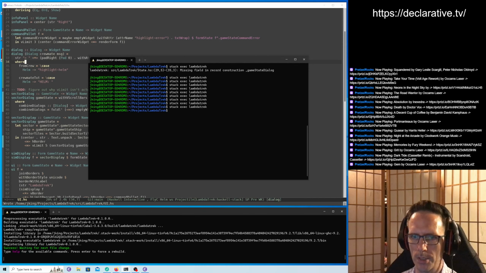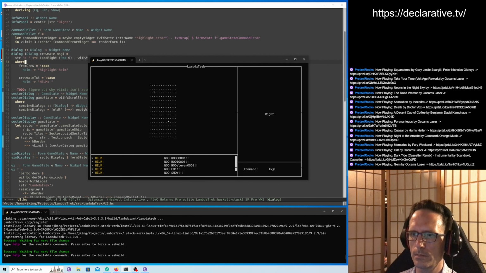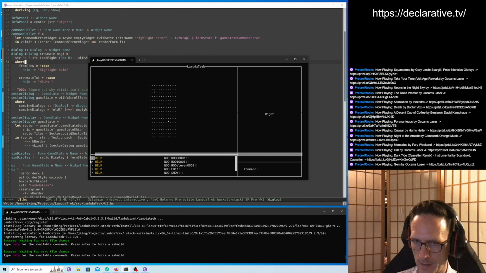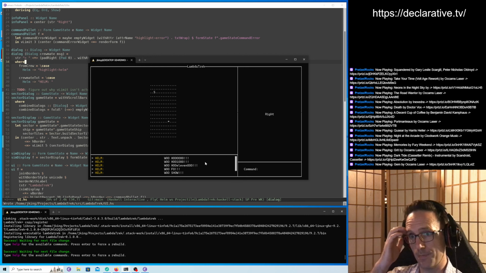Maybe we need to force a rebuild here. No. Okay. Still should render them out as individual nodes. I think this combined three-widget thing is just us mucking with layout stuff. So if we can render this colored text in there just using raw VTY codes, then that will be better, and then we don't have to worry about this. We'll set our own text justification and stuff. But yeah, there you go.